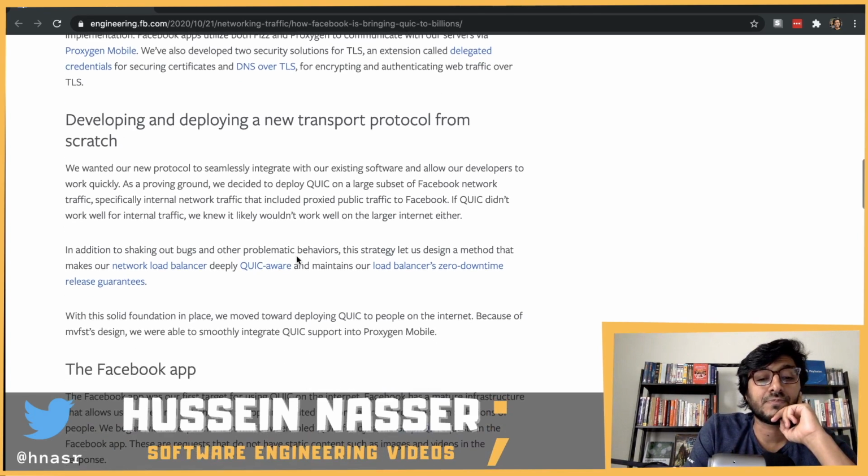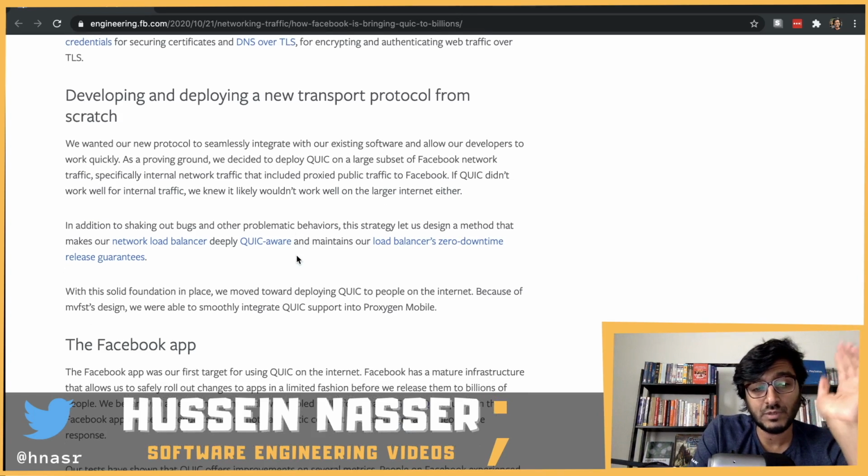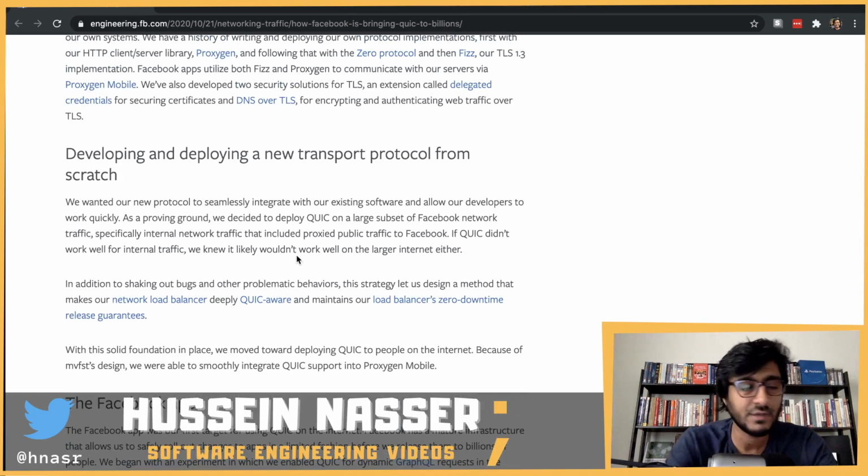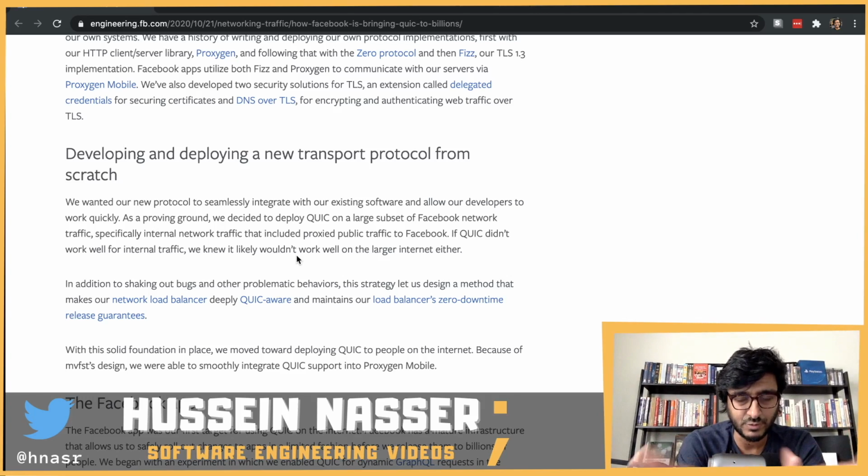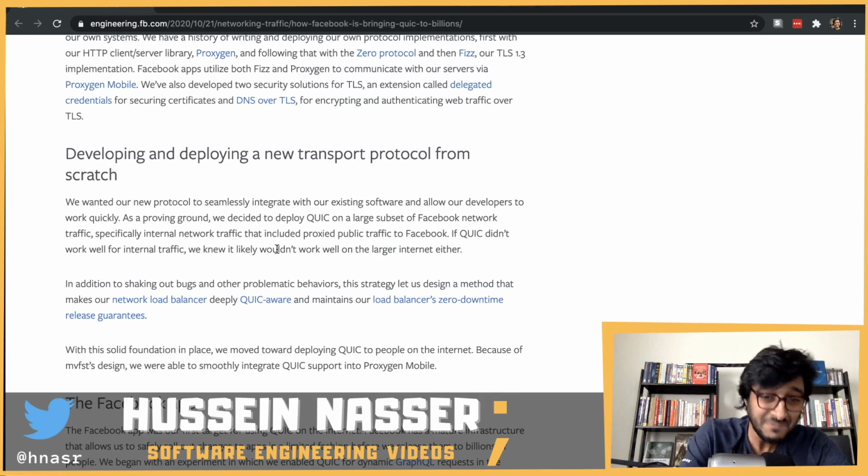So they built this stuff, and they want to start deploying it. So they deployed it on the back end. They said, hey, if we want to succeed with QUIC, we need to test it internally between our services, between microservices. I don't know if Facebook actually calls it microservices, but internally, on a high bandwidth 10 gigabit network, between two services, they talk through this. They started implementing QUIC. Because if that didn't work, that's what they said in the article, we're not gonna deploy it on the client, because there's no way it's gonna work on the internet if it didn't work on a 10 gigabit connection. So they did implement it, and they saw good performance increase.